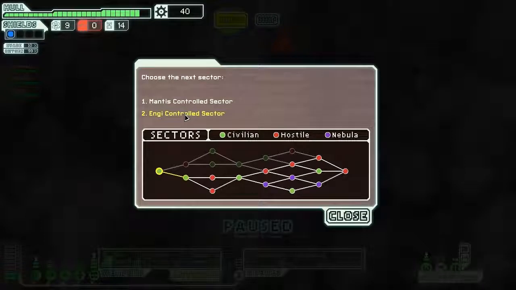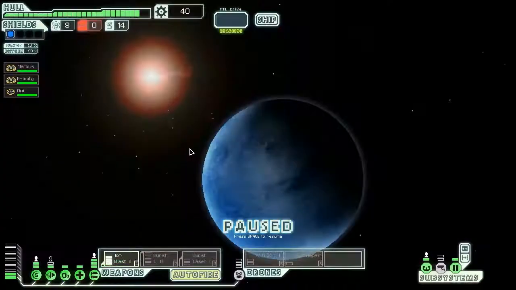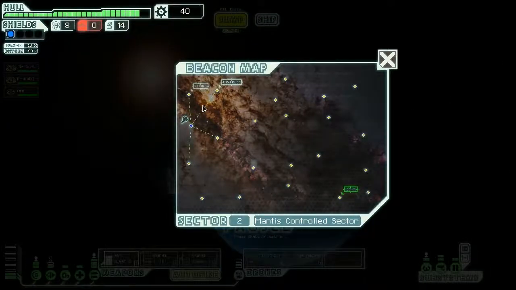So I'm just going to go to the next sector. Now, as you can see here, green is civilian, red is hostile, and purple is nebulae. So this is actually pretty lucky, so I can go up here and have more options for an ally-controlled sector, and I think I'll do that. It's basically a game of strategy. You have to think about what you're doing.